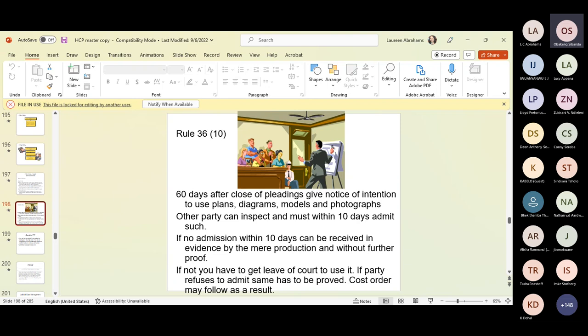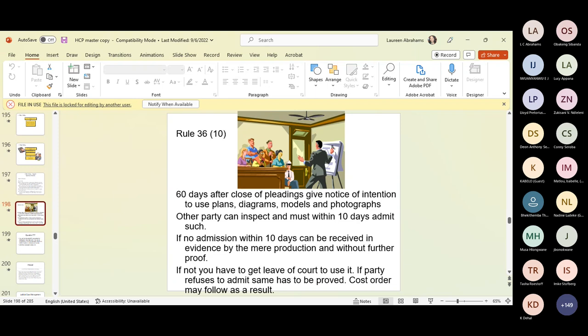Ivanda. Yes. If you want to use photographs, and then you give that particular notice to your opponent, and let's say they don't inspect the photograph, can they object? Do they have to file the notice of objection? They have to file a notice so that they object to it, because if 10 days have passed and they didn't object, then it's deemed that they have admitted it. And before objecting, is it the prerequisite that they need to inspect first? Physical. They must see it.